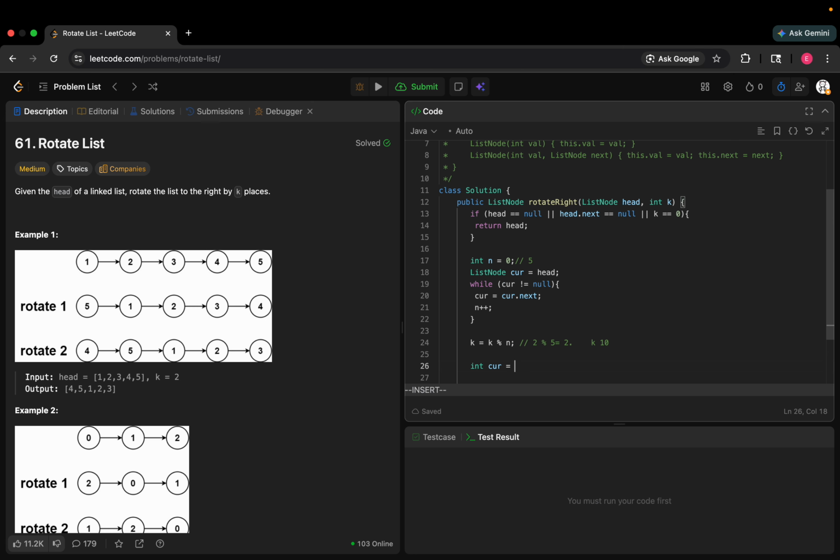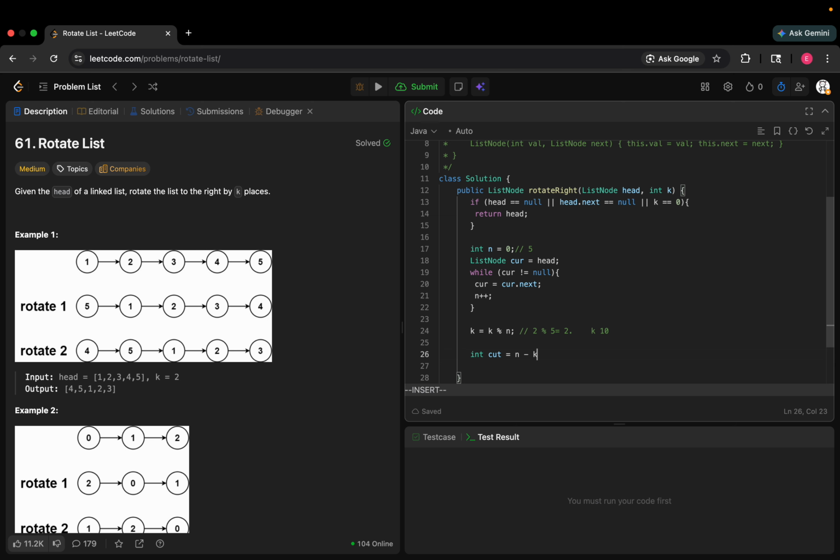And cut is equal to n minus k. So for example here n should be 5 minus 2, it should be 3. So 1, 2, 3, so the cut is here. This current node should move to the tail, and this one should be treated as the head.